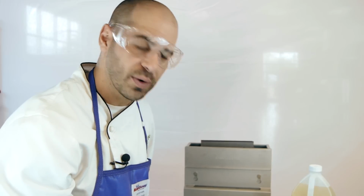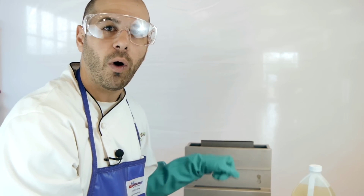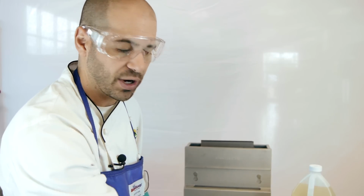So what you want to do is just keep your drain open and start rinsing it out with hot water, whether it comes from your hose or a giant bucket, and you can go ahead and just let it drain onto the floor drain, or you can drain it into a basin or a vessel or a receptacle and discard it into your basin sink. Again, you can just let it go right on the floor and right into your floor drain.